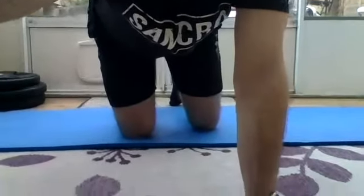7, 6, 5, 4, 3, 2, 1. And gently come back. So that's your hip flexor stretch there, guys. So I'm just going to maneuver the screen again so you can see me.